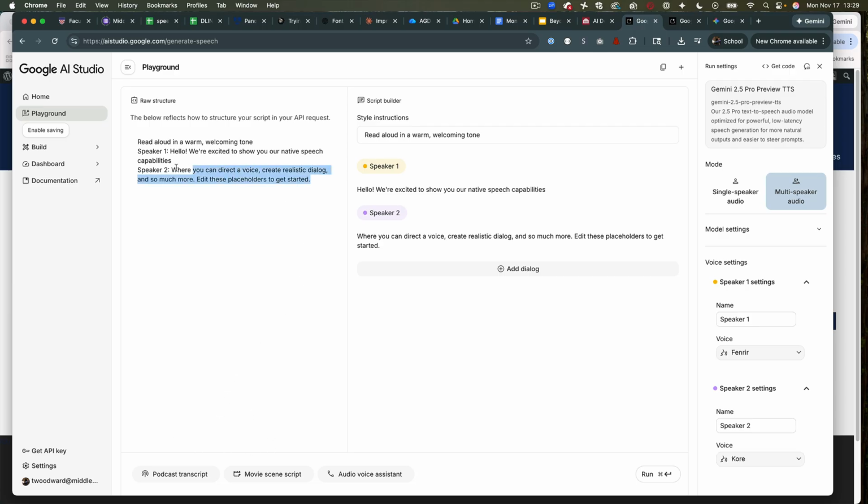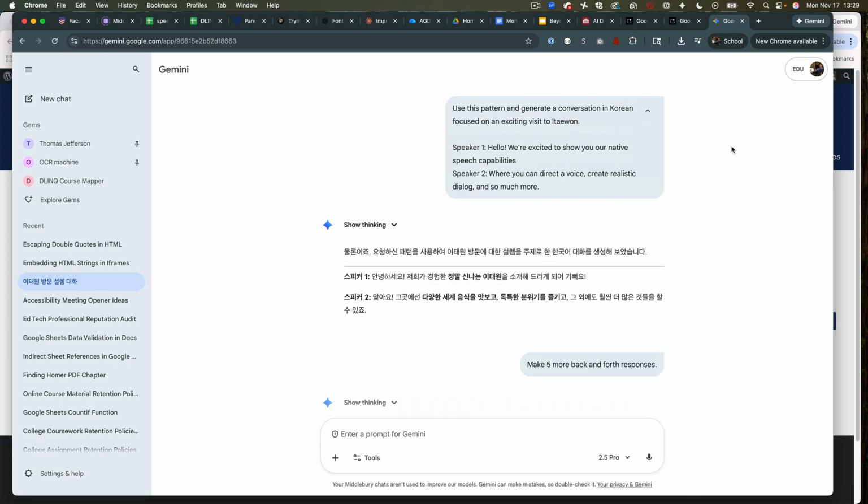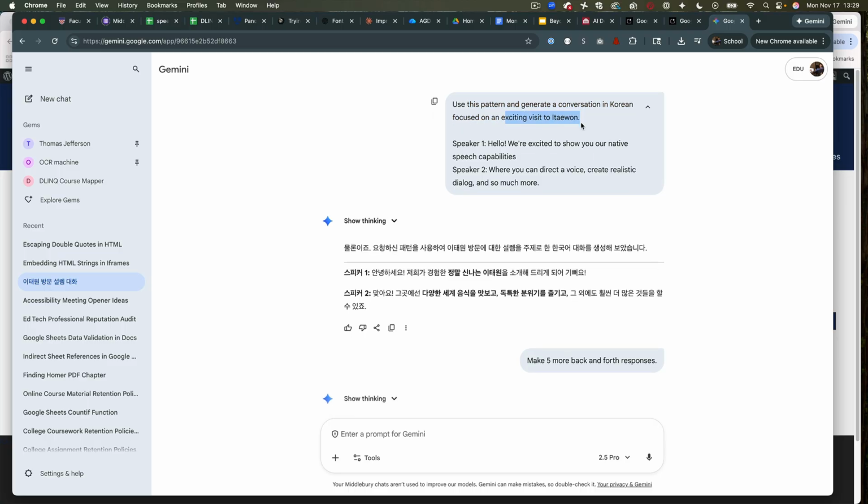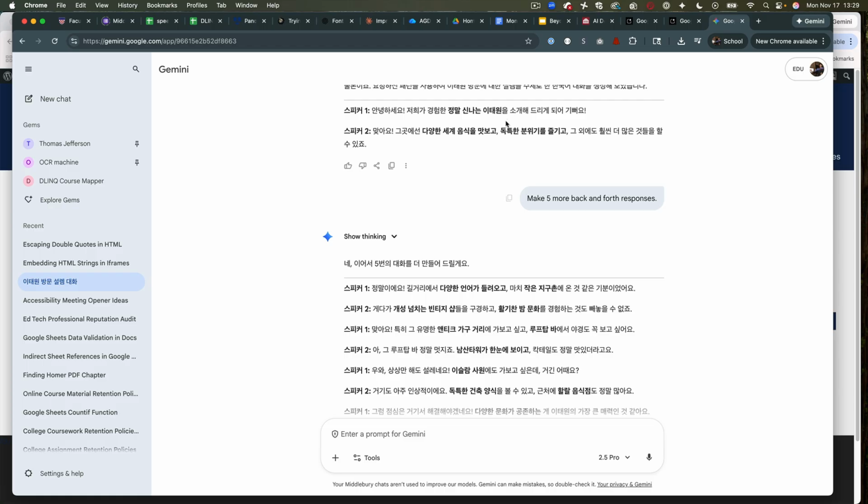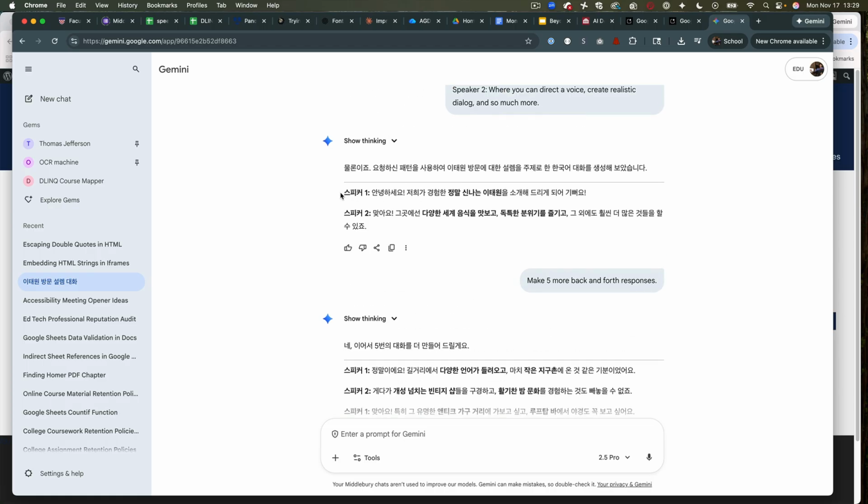Just for fun, we'll generate this pattern of audio using Google Gemini. So what I said is, use this pattern, generate a conversation in Korean, focusing on an exciting visit to Itaewon. So initially, it did transfer or translate my speaker one and speaker two to Korean.